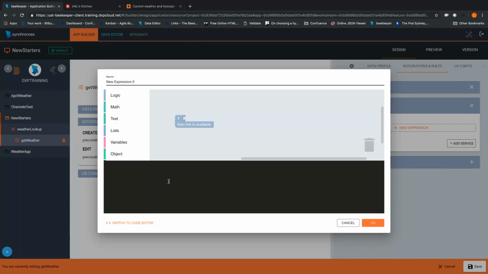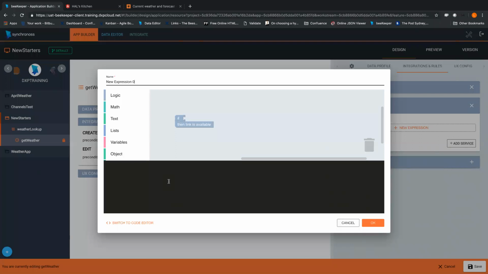So as I mentioned before, this link or preconditions basically validate if a link is available or not. So in other words, I need to validate if this edit link is available or not. So I basically need to say, if the user is blah, blah, blah, then this link is available. In other words, I can say if the user is not in London, as in the user has to be in London for the user to continue, then this link is available. How do I actually build that logic?